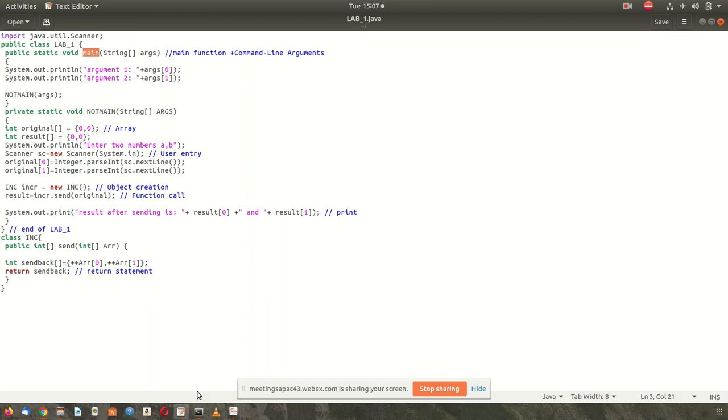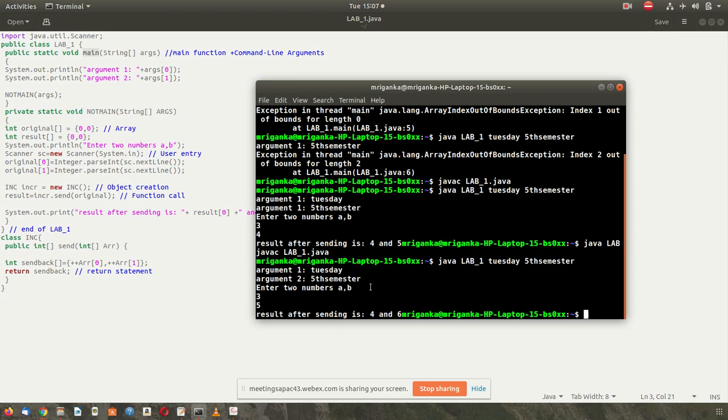Now this philosophy is possible for a class that doesn't have a main function also. Then we will not call it main function, we call it constructor function. This is a new terminology for you, constructor function. The main function will be written by the user.